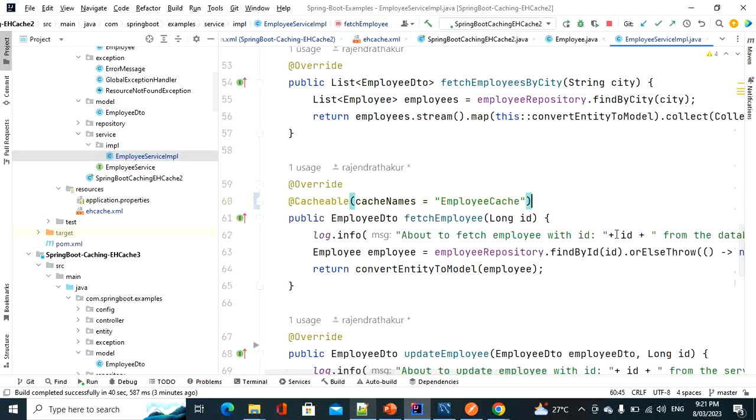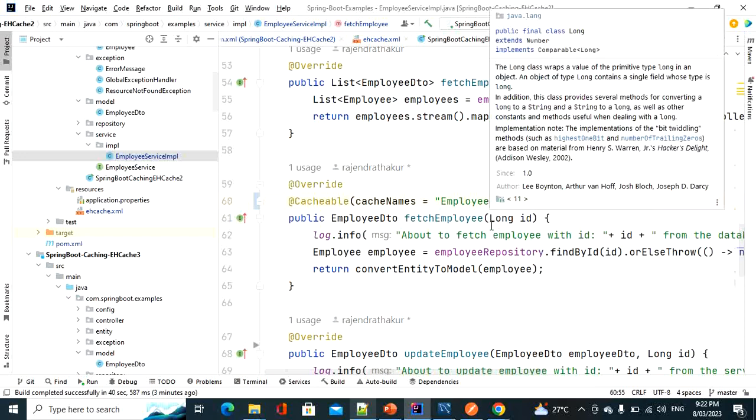Now since we are using a proper caching provider, I will add key equal to, and here I will give ID. Whenever you are caching the data in your cache, the data will be stored with the help of some keys, right?